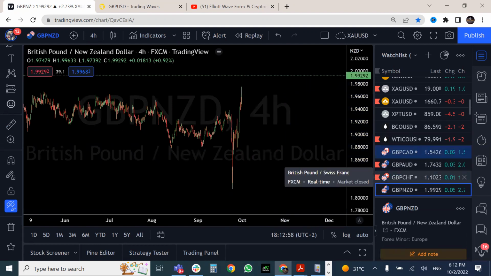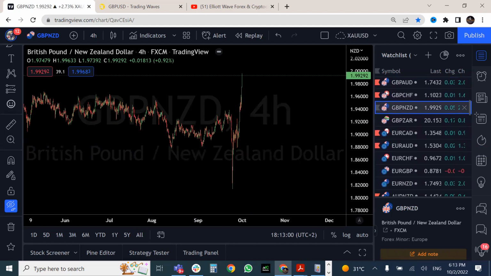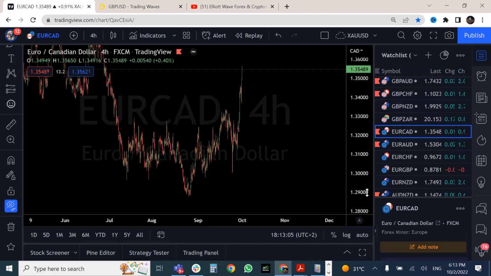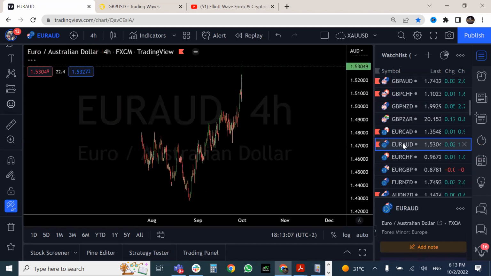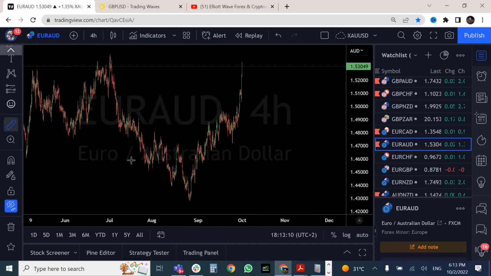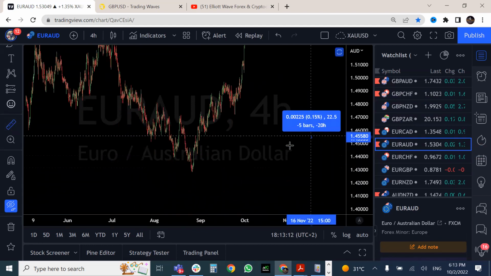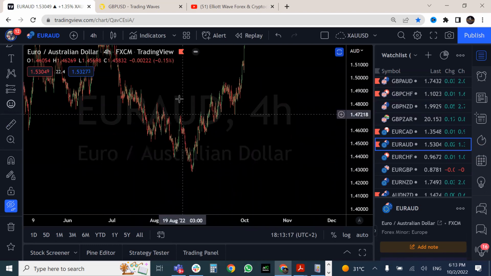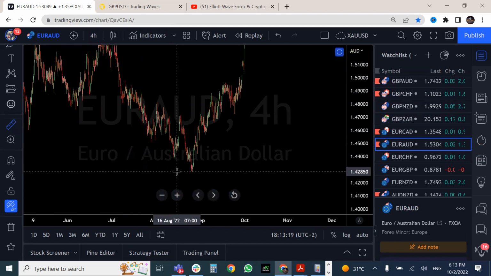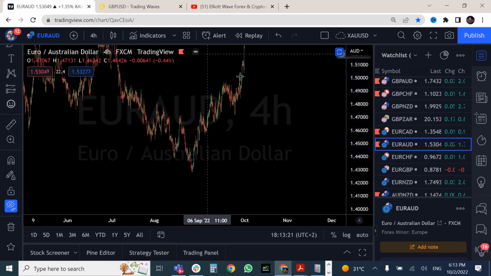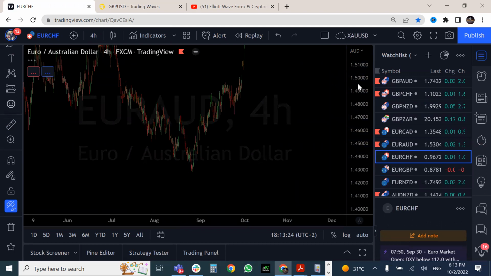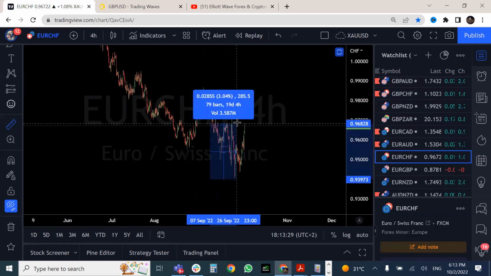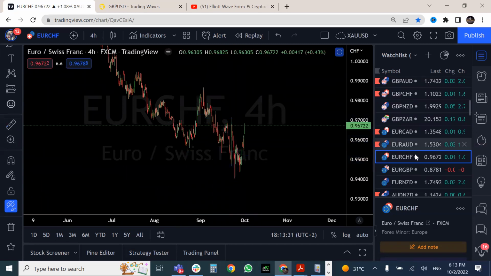Let's do the euros also. I just want you to see the reversals here on the euros. We've got the reversal. Now look at Euro Audi. But this is not in just the last few days. Euro Audi has been coming since end of August, beginning of September. Let's just have a look at that move here. Look at that, almost 1,000 pips as well. Euro Chief has been bearish for the last couple of months, has already reversed a couple of hundreds of pips, so this is only 300. But let's go through the pound pairs.